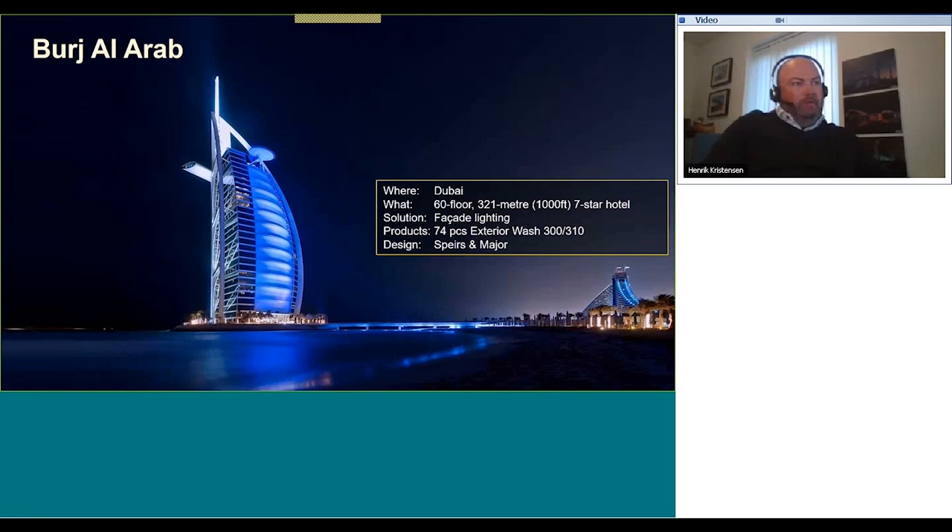The overall concept has two things to it. One is having a really smooth facade lighting covering the entire building — the main part of the building that you see illuminated is around 650 feet tall, a good 200 meters. On top of just being a smooth wash light, they also wanted horizontal bands of lights so they could do waves or segment the facade into smaller sections and do different colors. This was probably the first step into media facades with a segmented pixel on the facade.